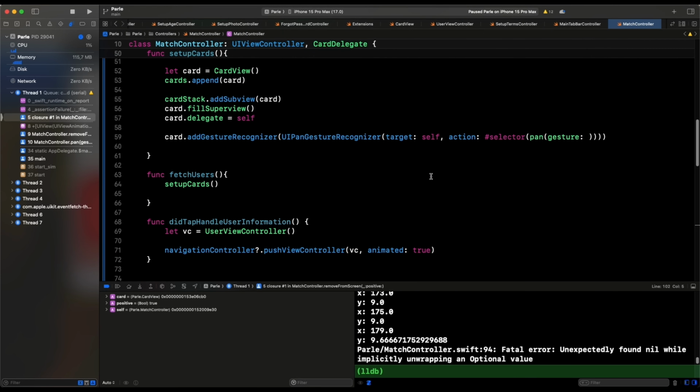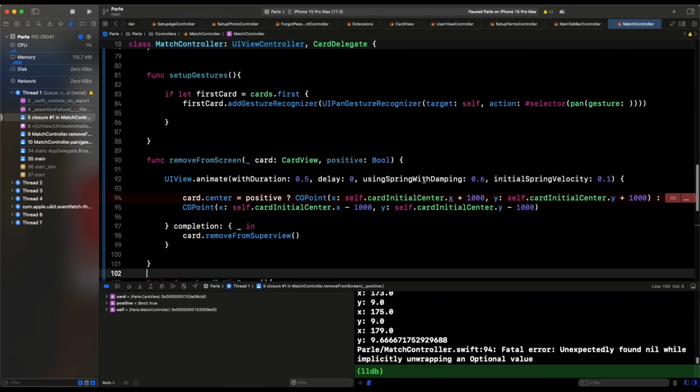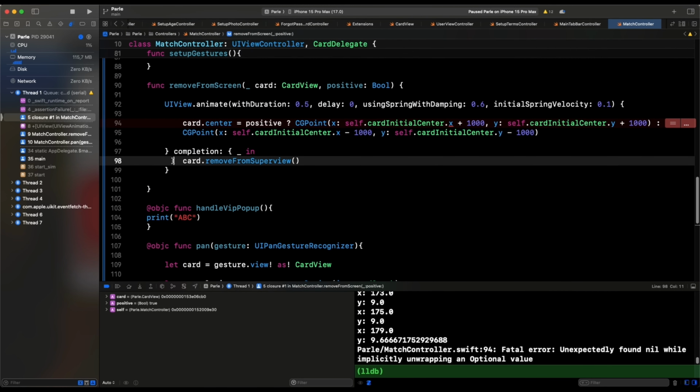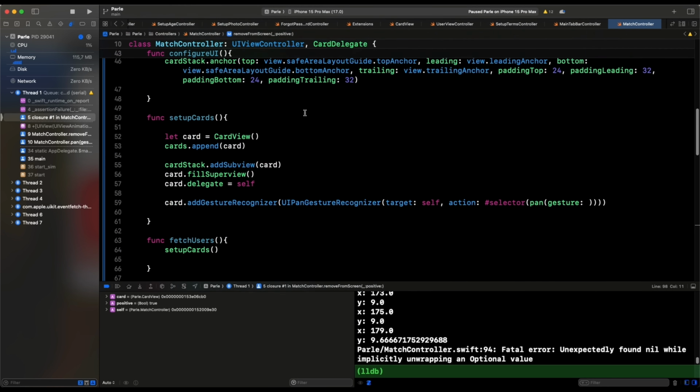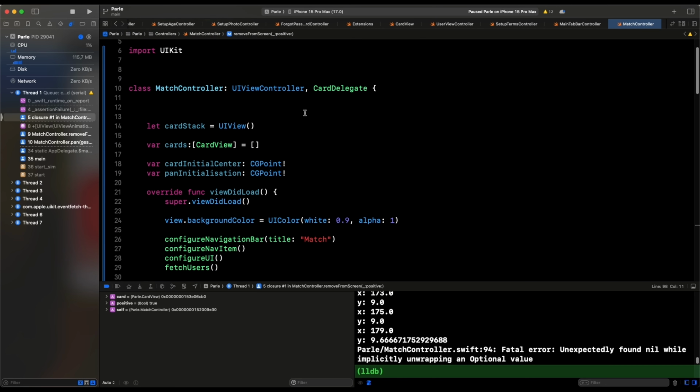We can't currently remove it from the screen, but that's fine. That means that our function is being called. So what we could do for now, as we fix that, is come here, and it's complaining about cardInitialCenter.x. Let's fix it in real time.